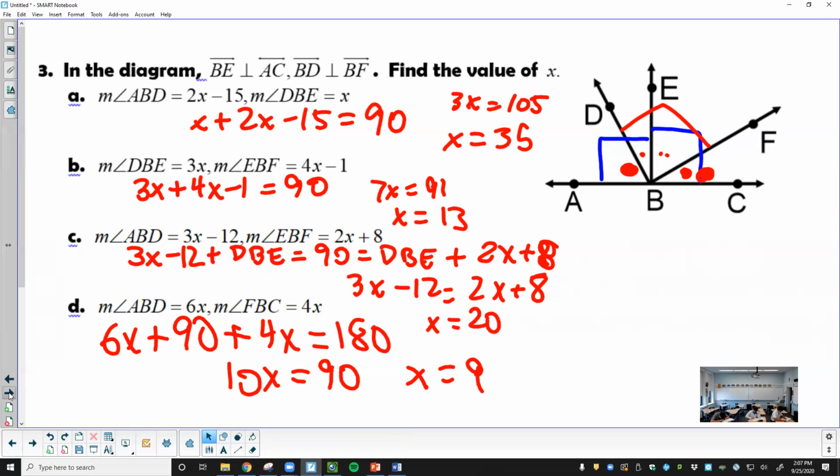So they're kind of throwing a little bit of everything in there for us, but not too bad, I don't think. We have a situation where they're complementary, right? That was the first one. Another one where they're complementary on the second one. The third one, talking about complements of the same angle being congruent to each other. And the last one, all of them have to add up to 180 because they land on a straight angle.